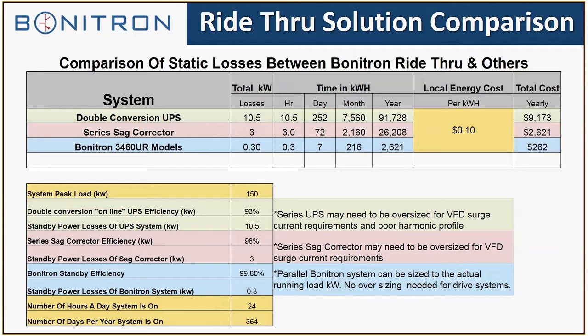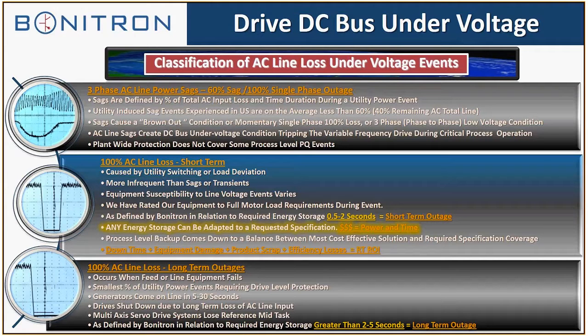So there's several other advantages to using DC bus ride-through. And once again, these are some of the economical considerations when you're trying to specify and figure out exactly what the customer needs. It's not as difficult as it sounds, but there is something to it. Now, we basically classify our ride-through or UPD products into three categories. And the first one, it can be a single unit only, doesn't require any multiple units, and it's just for sag correction. We had published up till this last year that it will do 50% sags.